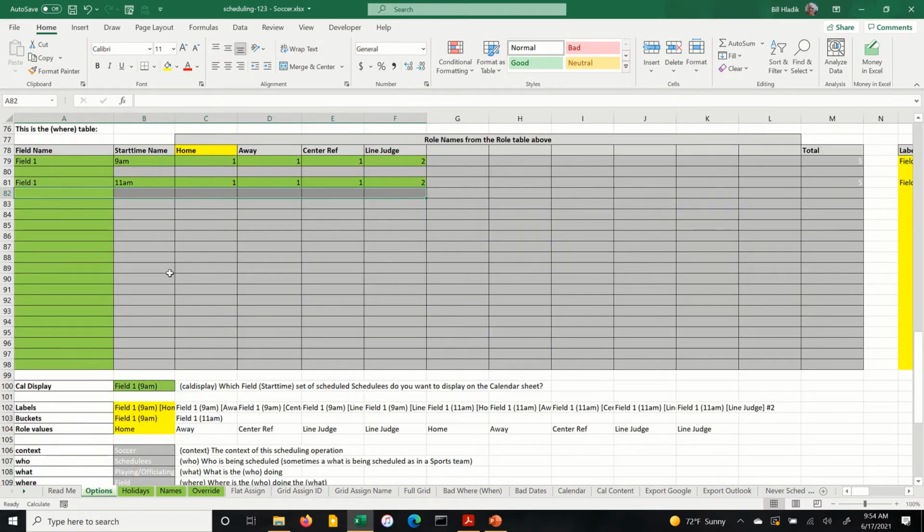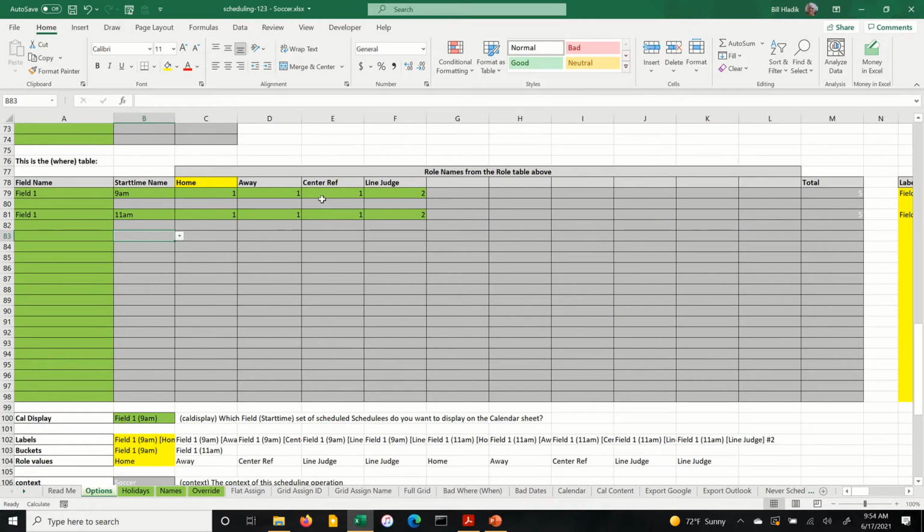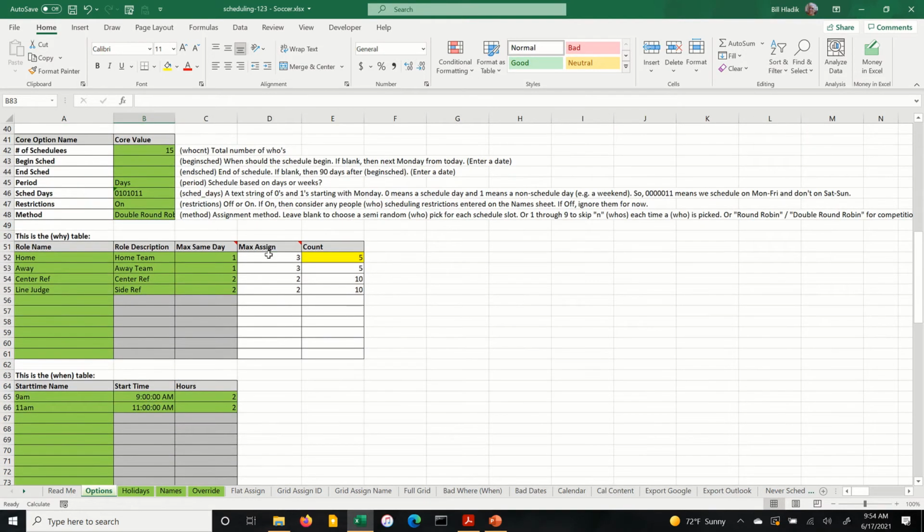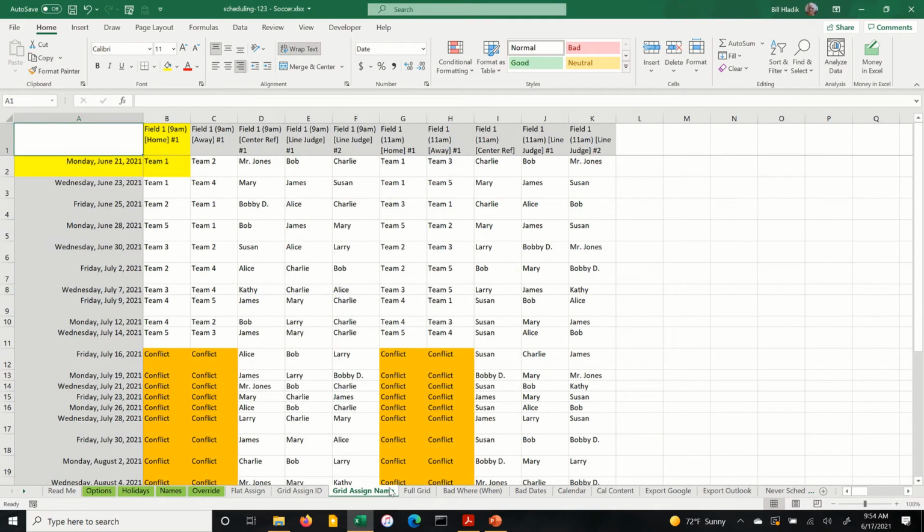Now we could go back and say, I know soccer is a demanding sport, but what if we allowed any given team to play twice on the same day? So I'll fill in twice for the home team and away team and see what that did. Okay, we got them all in. It took 10 days to get all the double round robin games scheduled, and then we stopped at that point. As long as we can allow those teams to play twice on the same day, that worked out.